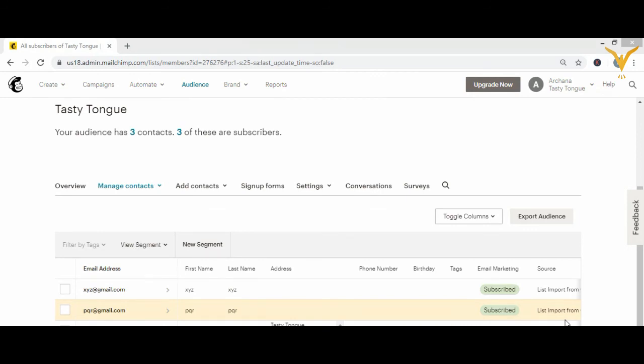See what we did, we first had gone to the audience, and then in manage contacts we had gone to import contacts. In import contacts we can choose either a CSV file if we have a CSV file. Then if you want to copy paste from Excel or anything, then we can just click on copy paste and copy it from there and paste it over here.